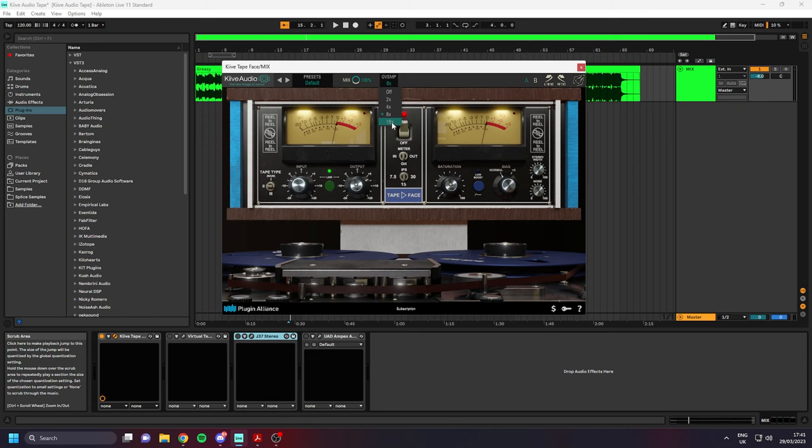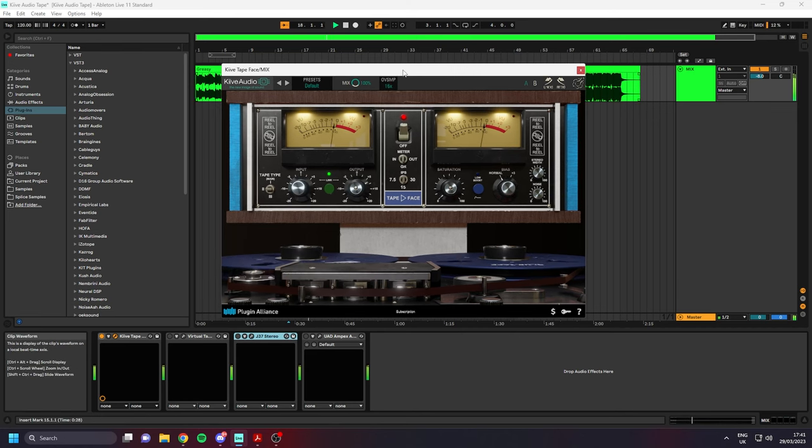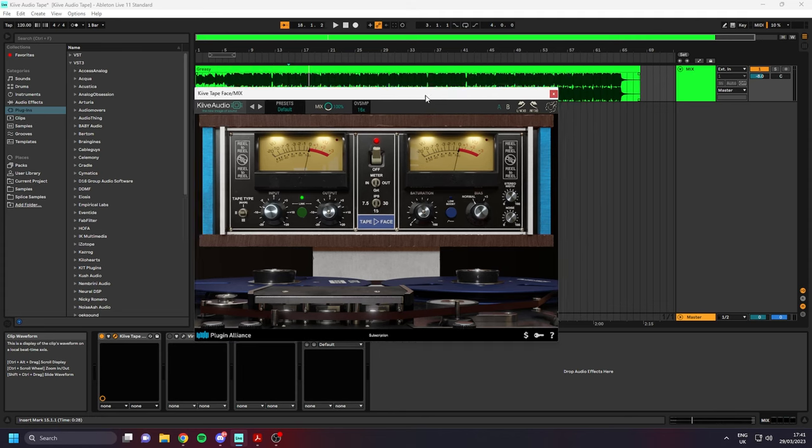Is it CPU friendly? So let's max it out here. I'd say it is, win number one. I think the oversampling that Kiive Audio provides is really, really good. Even on the Xtressor, the oversampling's quite CPU efficient compared to other plugins that I've tried. But yeah, this is the interface.